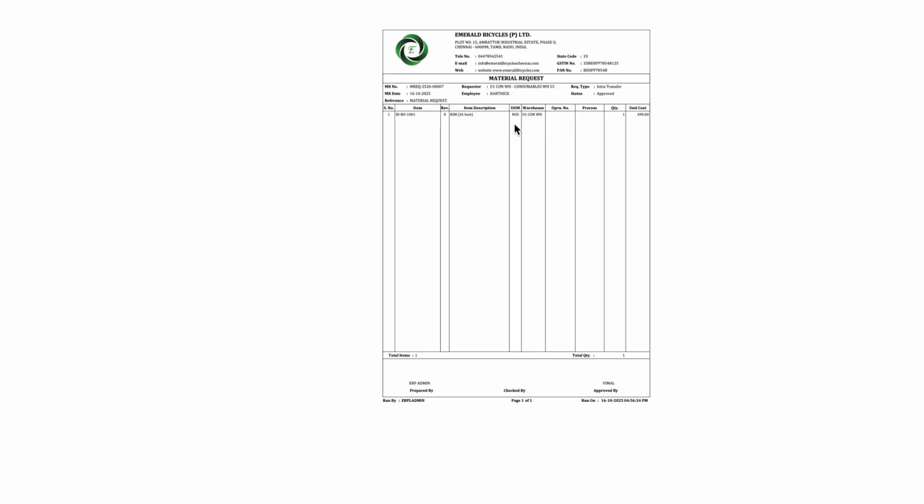So this is the report of your material request for your intra transfer, where it holds a quantity and the unit cost. The unit cost is the cost of a single unit of a product or item, often used in inventory valuation and pricing. It holds the following details: prepared by, checked by, approved by, and run by, run on time. So every detail holds up. This is how you will be generating a report of your material request.